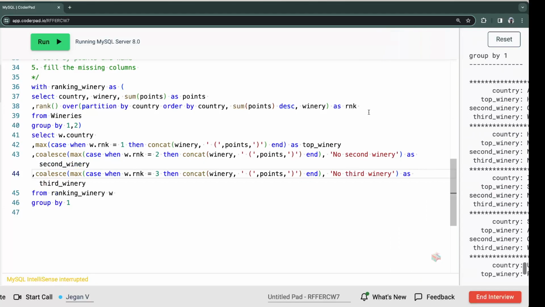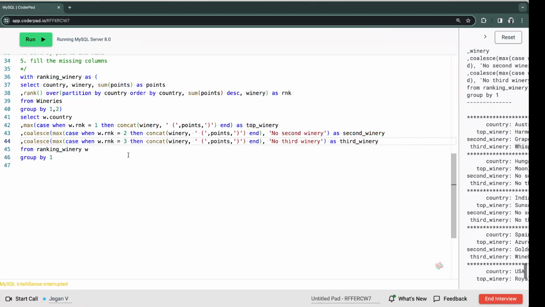Okay, I can just show it in a single look. Okay, so we can see the code. So what we did, first we did the aggregation for the points, and then we rank it, and based on the rank we just split that into 3 columns, and we took the max of it.